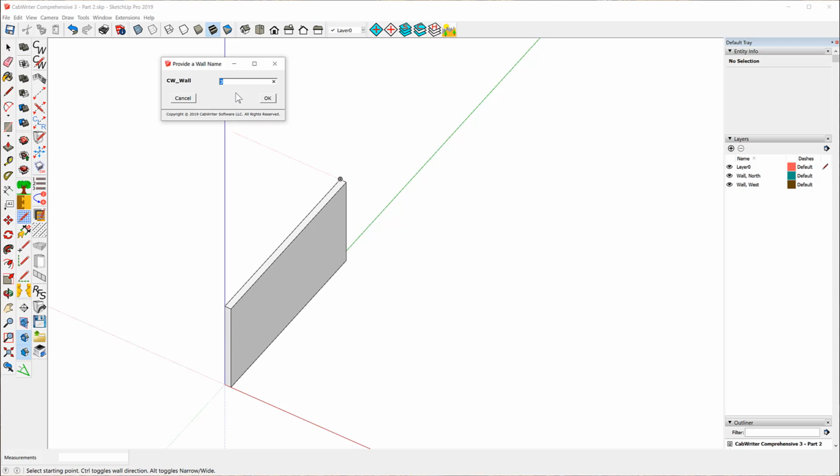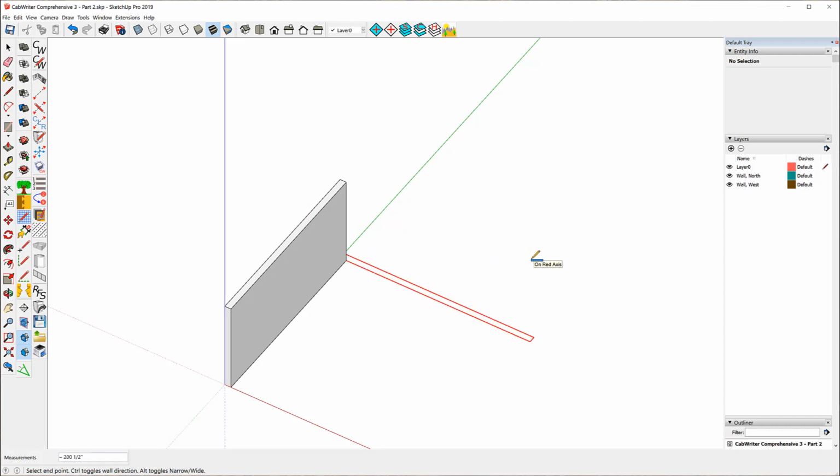I'll name it the north wall and say OK. And now notice as I drag it out parallel to the red axis, I get a wall that's outlined on the floor, even though I clicked on this point right here. Notice again, if I tilt this down, it's no longer red because it's not parallel to the red axis, but it is orange. That's a legal wall right there, as is that. But if I go back a tiny bit, it's not, and that's because that upper left corner would be outside the positive area. So this lets me know I'm on the red axis. I'm going to type 240, enter, and there's my second wall.